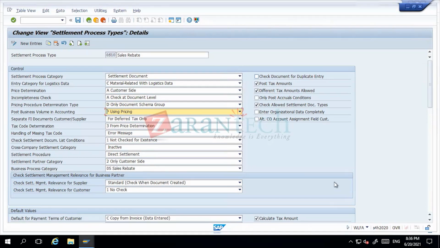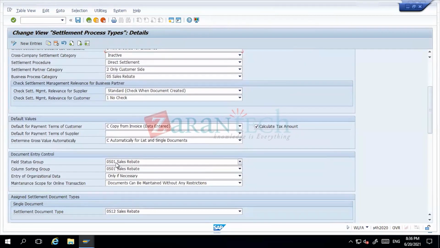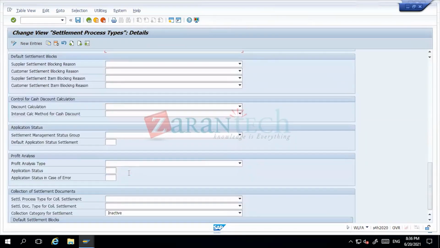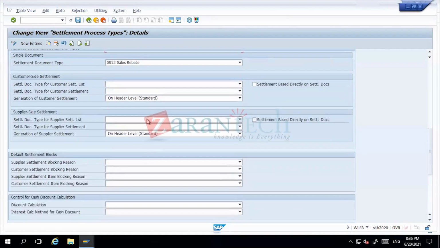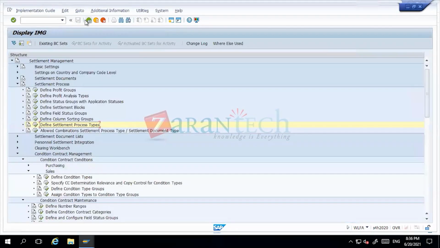And this is all going to be your field status group, whatever we assigned for OS01, which is mapped to this. And your settlement document type from here will be triggering to your OS12. Right? So this is going to be your sales process type. Now, important thing.